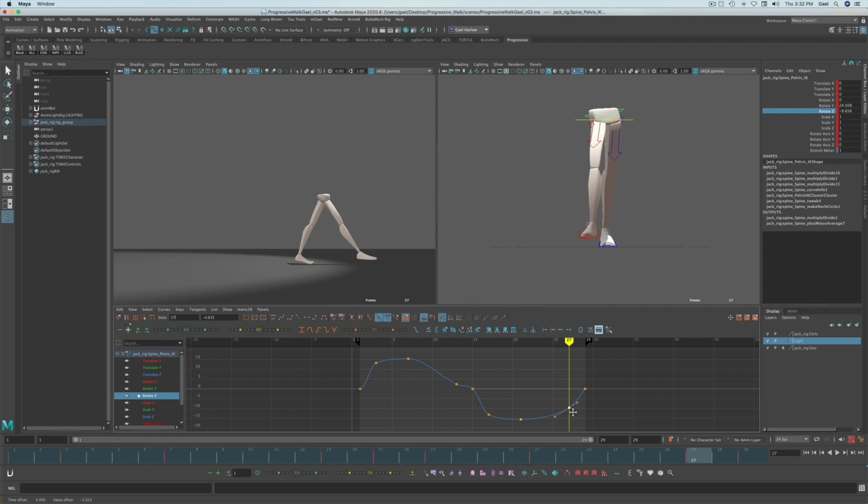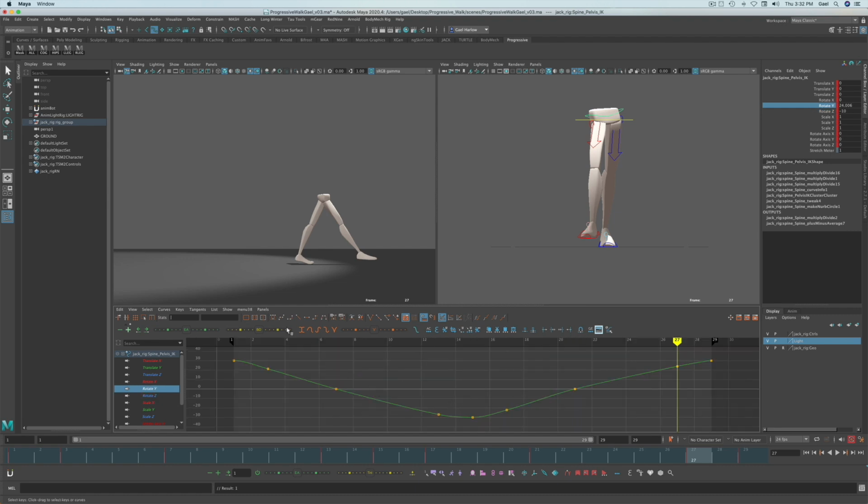I would put this up here. What value did I make this? I made this minus 10. Let's just make it even, minus 10. And let's make it 10 here. Nice sawtooth kind of shape. All right, for the Y rotation, I don't think we really did anything on the other side, so that looks pretty good.